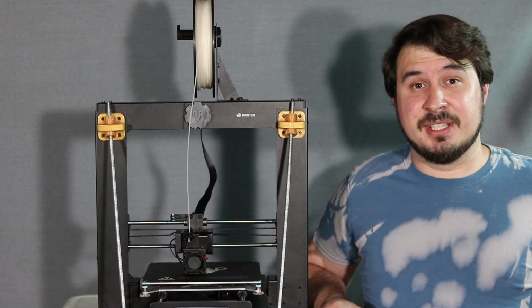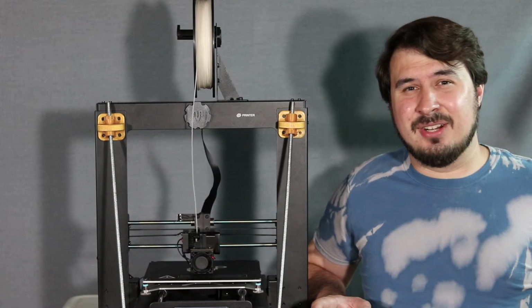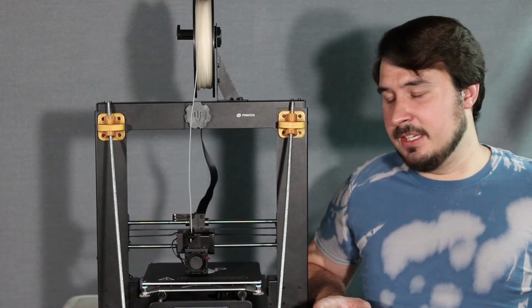How's it going, guys? This is Nick with Nick vs. Art, and today I just wanted to do a quick overview introduction to 3D printing.